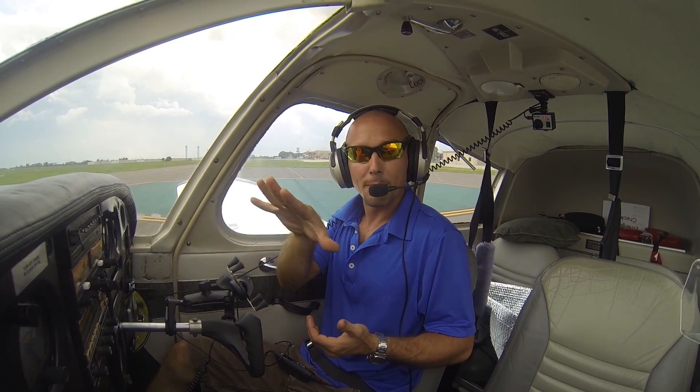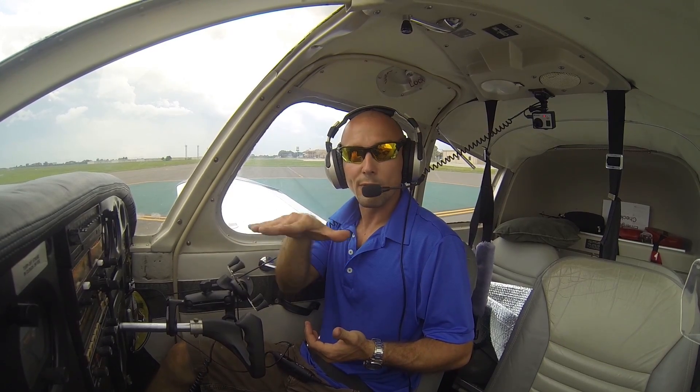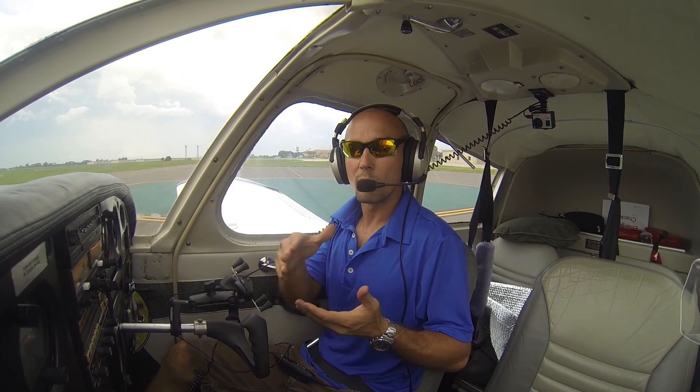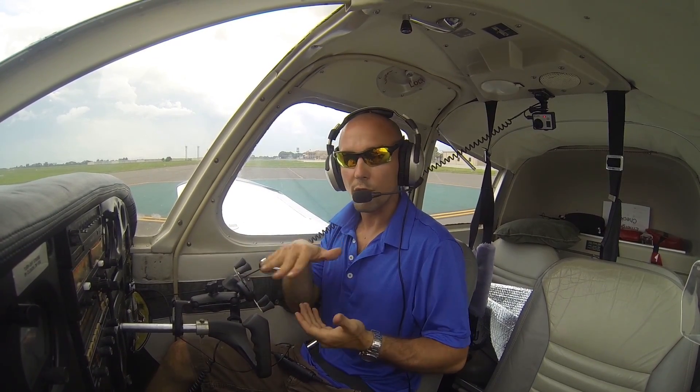So our goal today is to get the nose wheel up off the ground with the main gear on the ground, and maybe they bobble around a little bit, maybe they get airborne and set back down again. We're basically practicing for that moment when we come in and flare and put the mains on the ground first, without ever leaving the ground. We're going to get a lot more practice this way, using the whole length of the runway to simulate a very long, mushy landing, compared to just doing touch-and-go after touch-and-go.